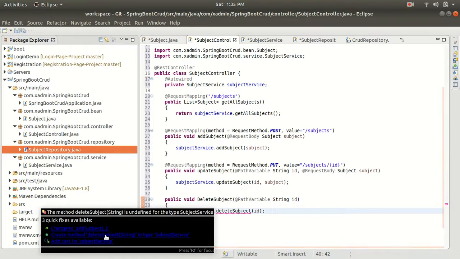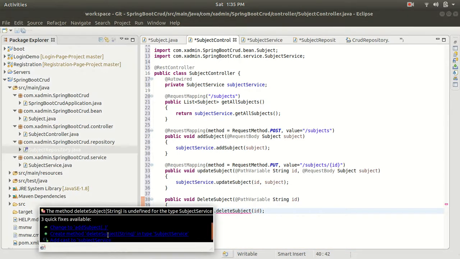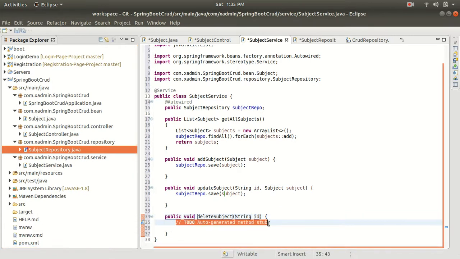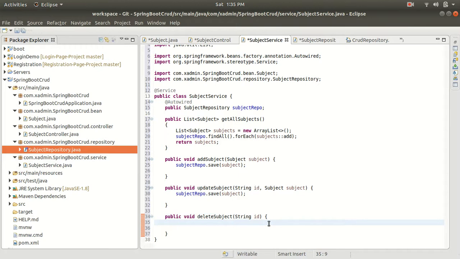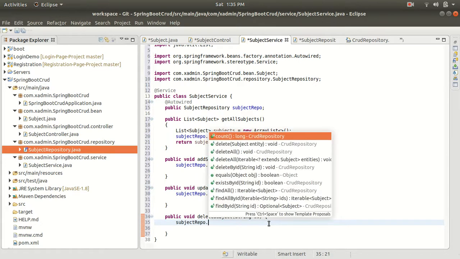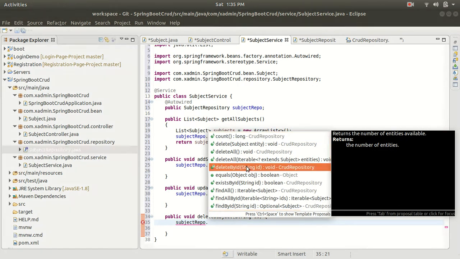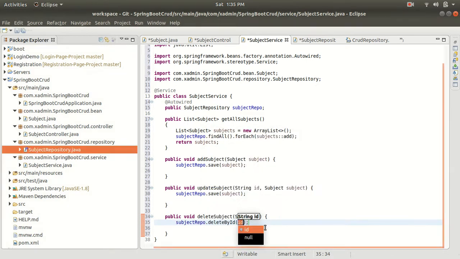So let's create a method in our service class. Okay, and now I have to implement a delete method here. So we are going to call the same way subject repo dot, and here you can use a delete by id method to delete any object from the table according to this id.